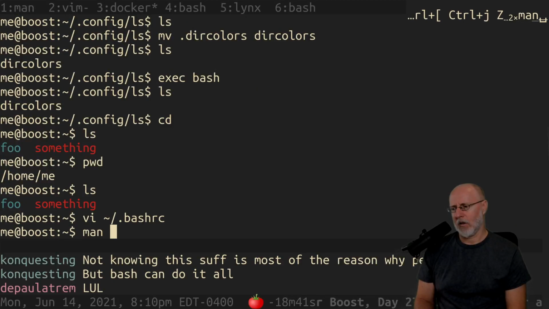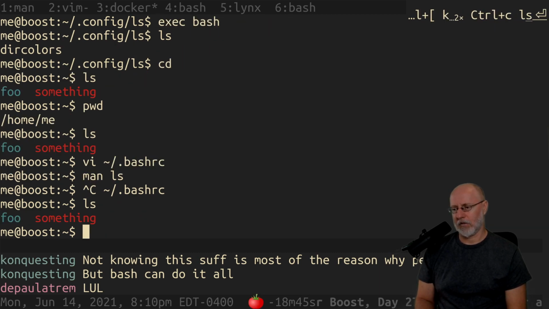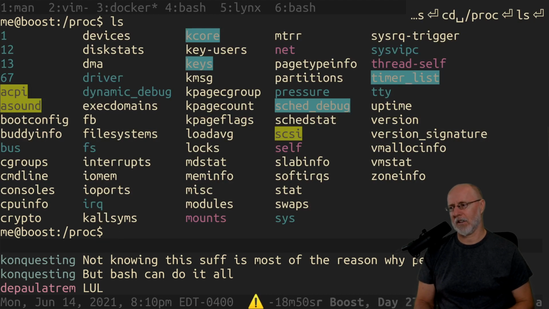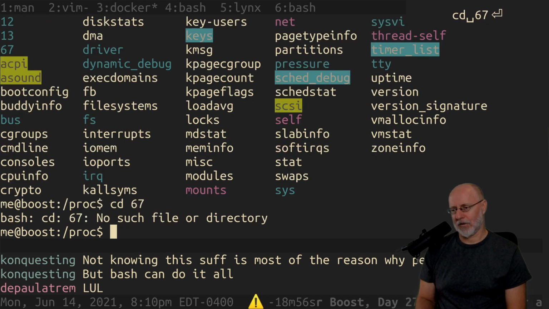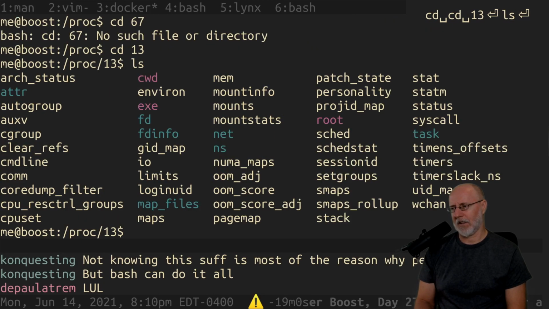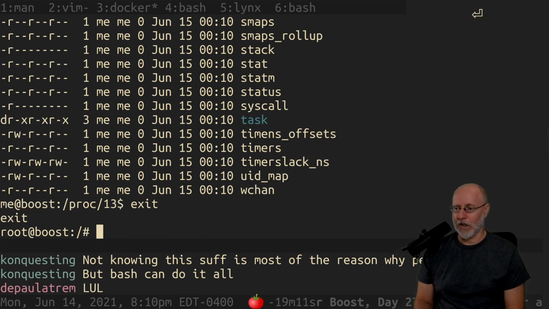So now we have color man pages, and we should have color messages like this. Let's go. Oh, you know what? /proc is like a Christmas tree. There you go. So go into /proc and see what you see. And you know, you could just have some fun in here. ls, yeah, you can see all kinds of different things here. ls -l. You see all the different things. Now, you might want to tweak your colors. Mine are not particularly fun, but they get the job done.